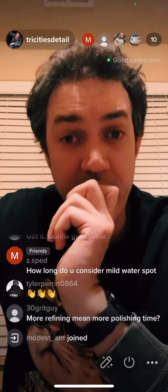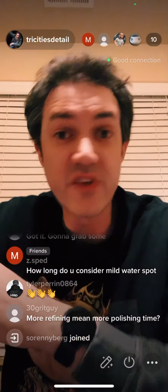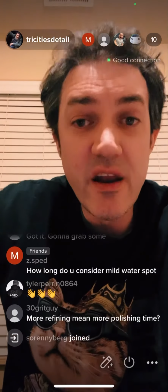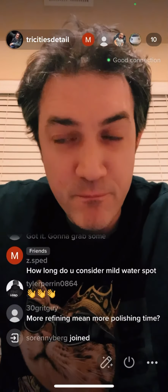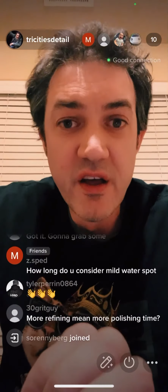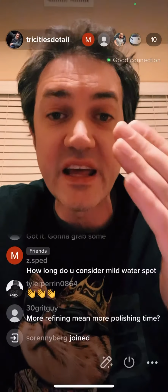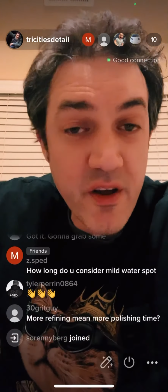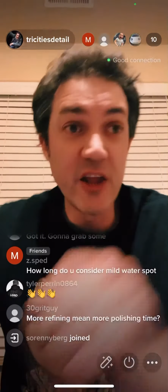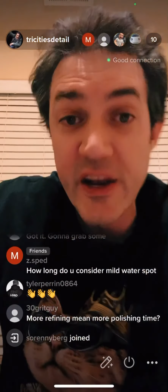About a week later, she sent me before and after pictures. And she came in and talked to me too. She said, I have tried so many different products online, at the stores. And she said, this stuff, although I had to go multiple times over, I could see it breaking down. And she showed me before and after. Holy crap. It looked like a cloudy fog before, and after it looked like a brand new window.